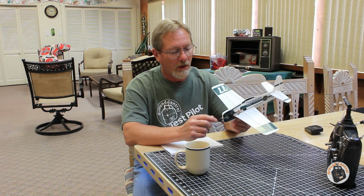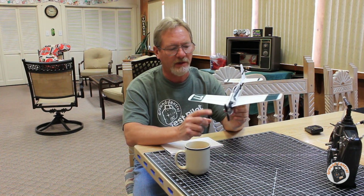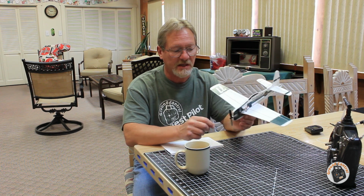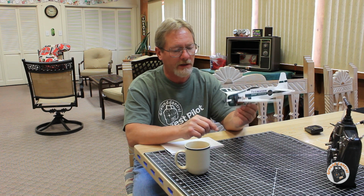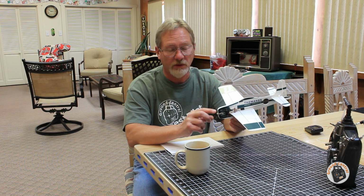So what I did was I just took a little tiny piece of painter's tape and put it on one blade, throttle it back up again, and see if that smooths it out or if it makes it worse. If it makes it worse, then take that piece of tape and put it on the opposite blade, throttle it up again, and move the tape up and down the blade until you get it right where it makes everything run really smooth. Okay, so I highly suggest that you balance that prop before you install the motor and prop in the plane.